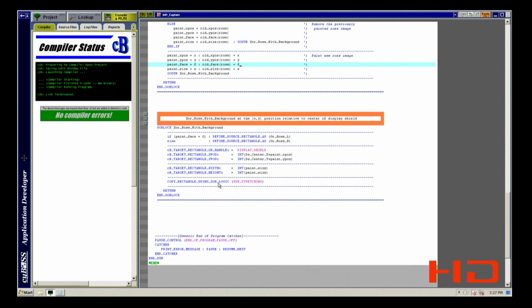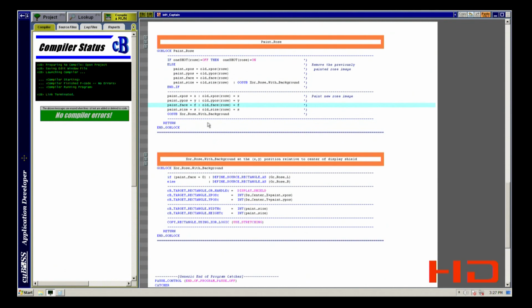There's a mathematical reason why that works, but the effect is that the very first time this is run, it will paint the image on, and if you run it again with all of the settings identical, the XY position, the paint face, do we want to use the left facing rows or the right facing rows?